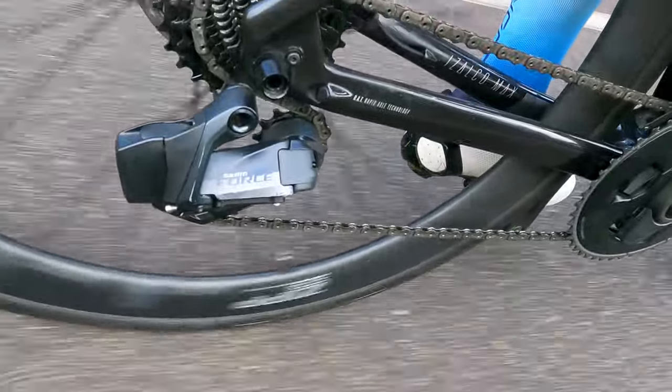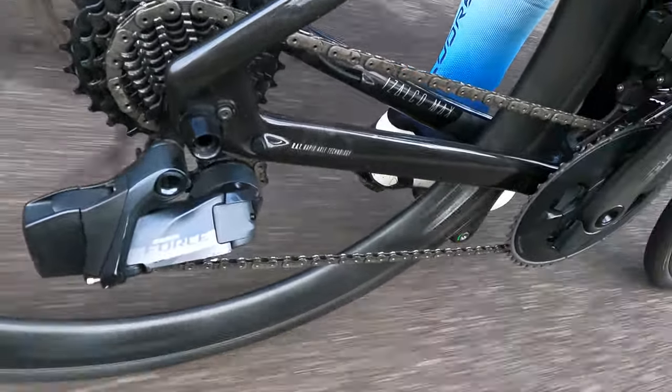Also, I was talking about how I didn't mind the big jump of gears from the 10 all the way up to the 36. I didn't mind that you'd jump up a few teeth at a time, but it's also nice now that I'm on this block to just do little subtle changes. Ooh, I might have a little bit of an easier gear, etc. So exactly what I liked about the other system is pretty much what I like about this system too.